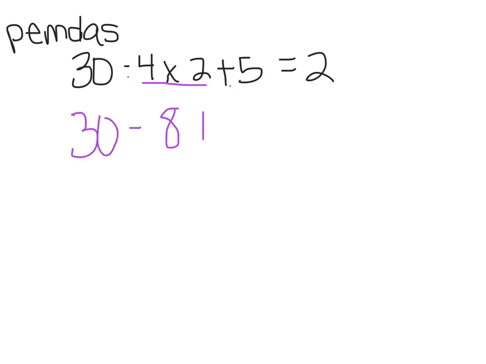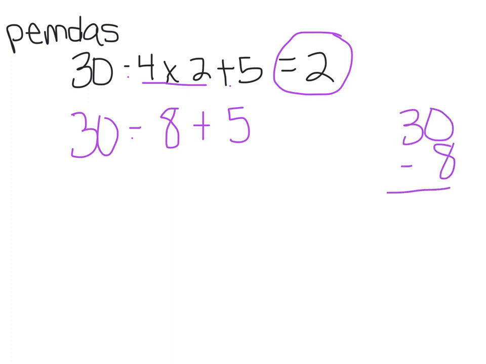I have not touched the 30. I have not touched the minus sign, the plus sign, or the 5. So I'm going to keep going. Remember, our goal is to get 2 as the outcome. So we're going to keep going here, and our minus comes first. So we're going to go 30, take away 8. It's okay for us to go over to the side here and write 30, take away 8.